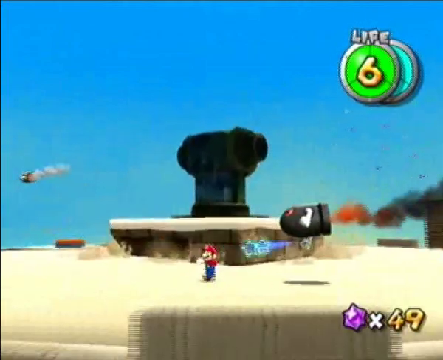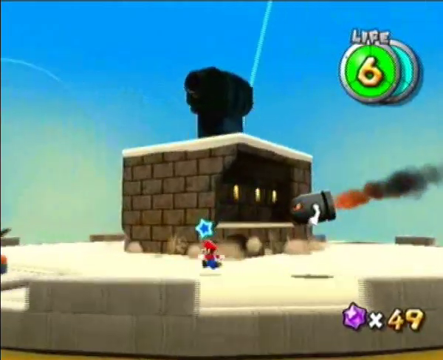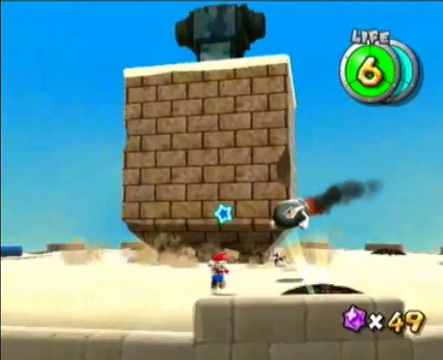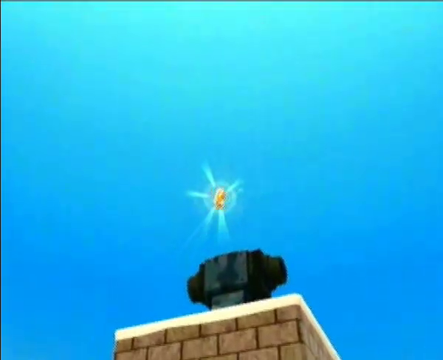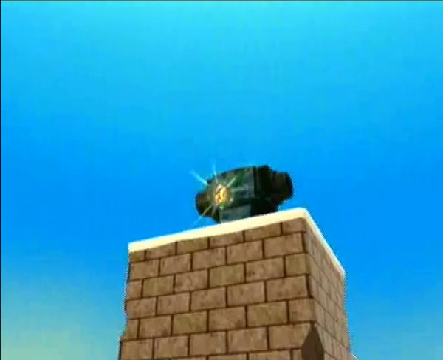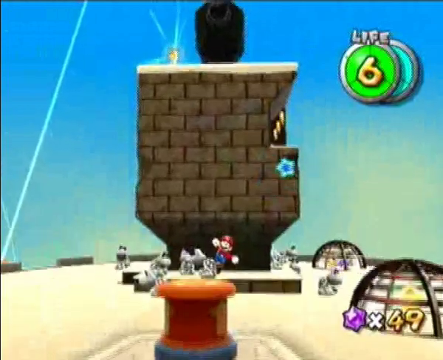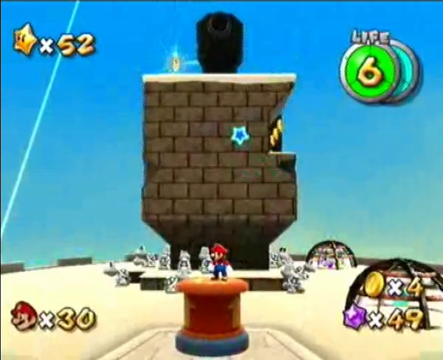Obviously, you're gonna need to get a bullet bill. Follow you, and you're gonna break the cage with the star. And there it is, simple as that. Star is there to get. You just gotta go climb up. But there's an invisibility star there, and a bunch of dry bones. I think we're gonna have a little fun before we get that power star.